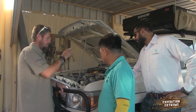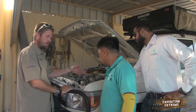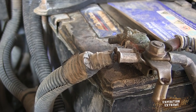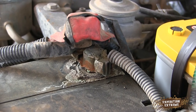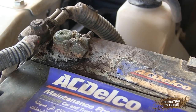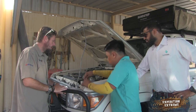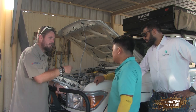So we're just running through the car with Adil over here, and he picked up on my cranking battery that is corroded. So Ryan, what causes this? Yeah, it's normal because of the acid. It's a high acid, especially on this type of battery, AC Delco. It's normal for AC Delco to have corrosion. So what you do is grab hot water and put it on the terminal, and it will be okay soon. After that, apply some grease so it will not happen again. Okay, so just normal engine grease?